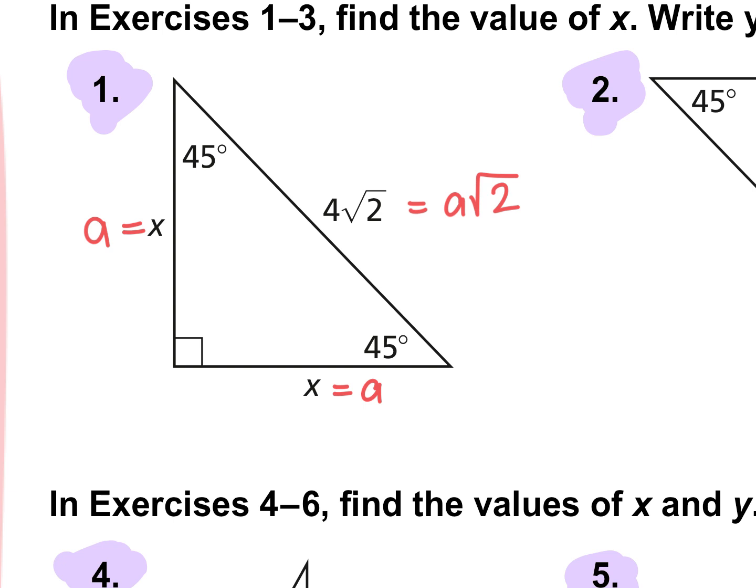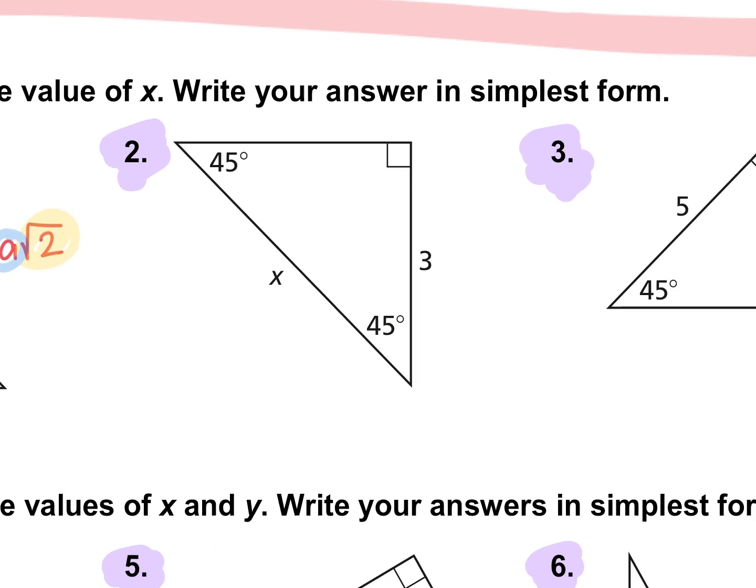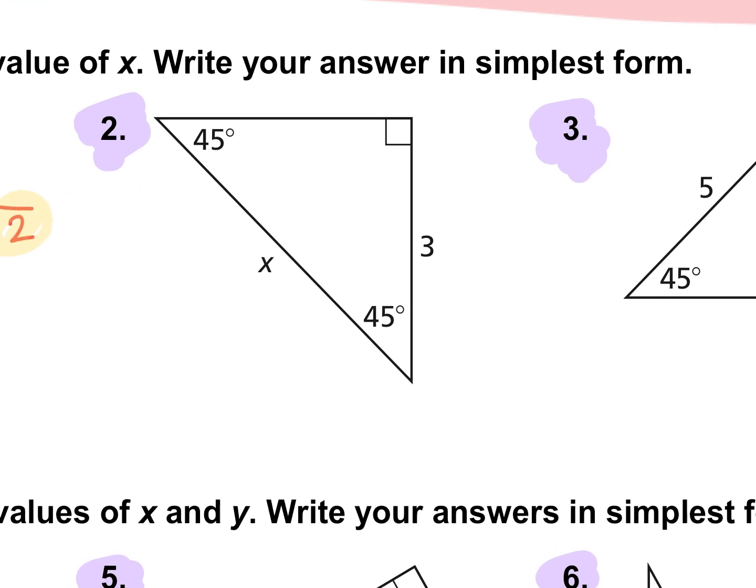Good, it's going to be 4. Look at it. If they're already giving me my radical 2, you can kind of see that they're matching. My 4 is going to be my A. So for this one, you didn't really have to do any thinking. If you notice the positions of your 4 and your A, then you should have solved that X is going to equal 4.